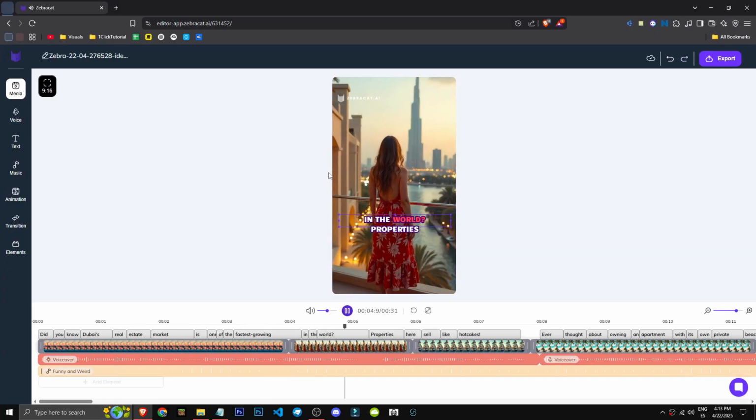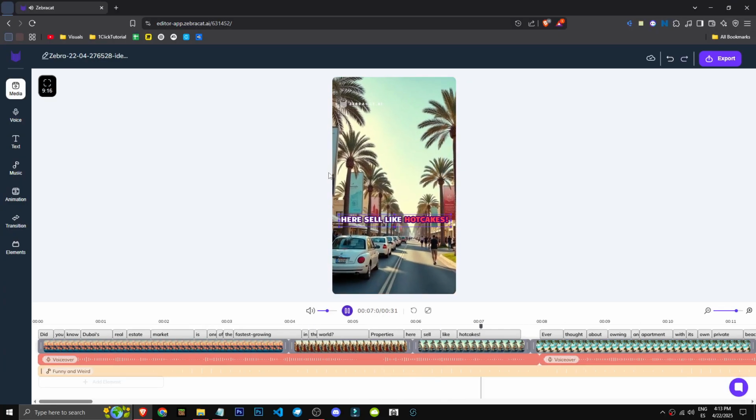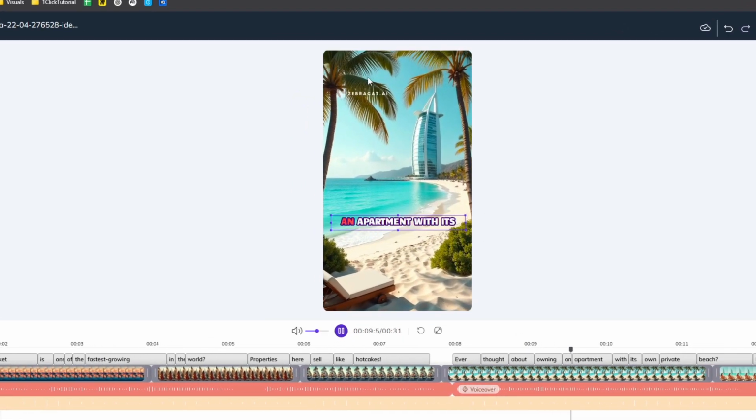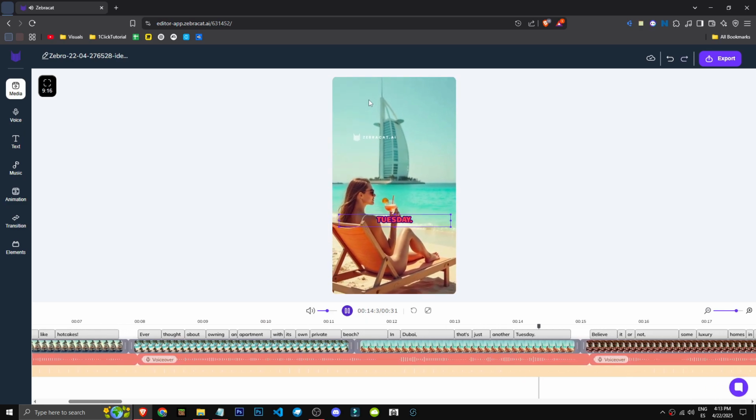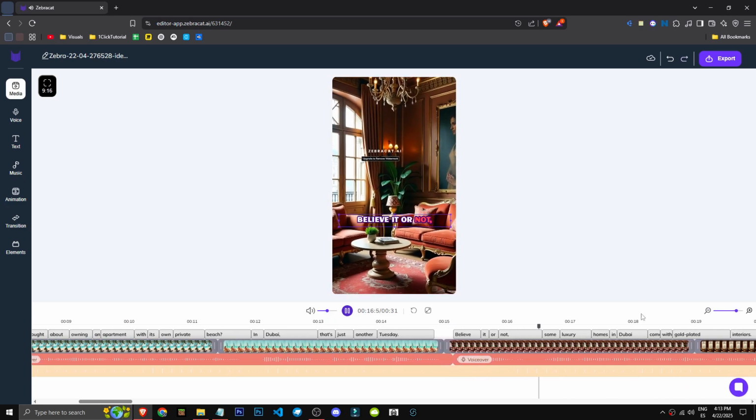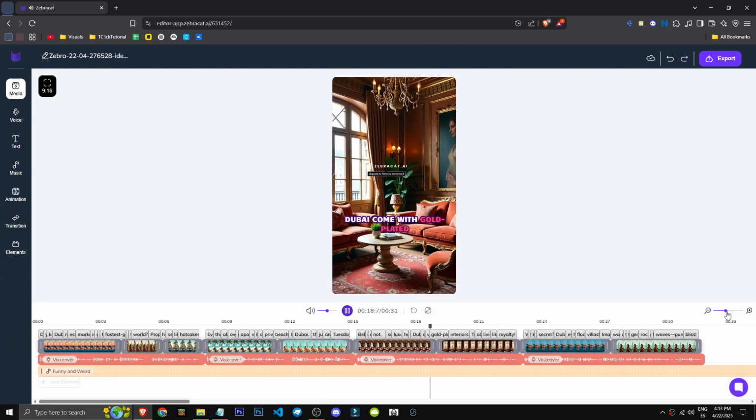That watermark. As you can see, we have the voice here, which I assume we can change. The text is how we want the subtitles to appear. We can even set colors, font, size, okay? And more. We can change the music. Obviously, the music will be 100% copyright free.